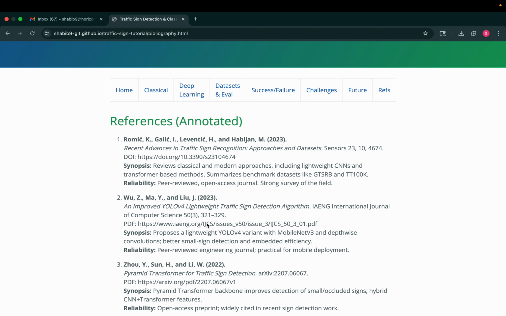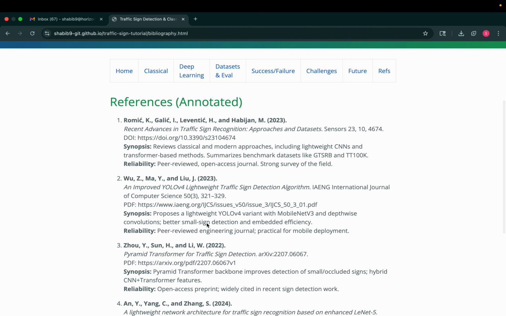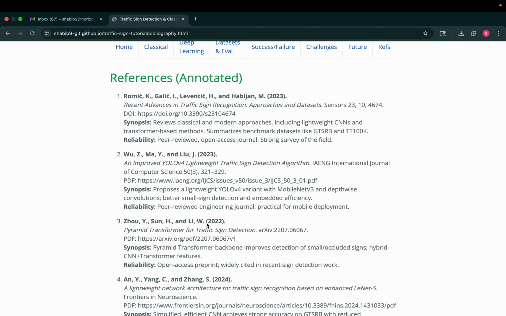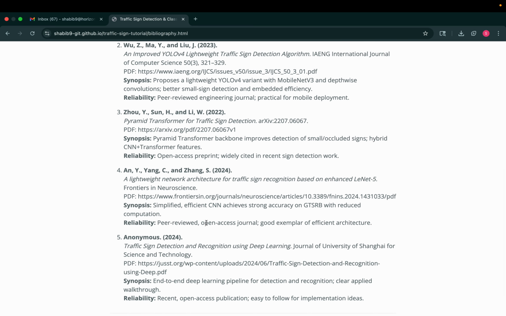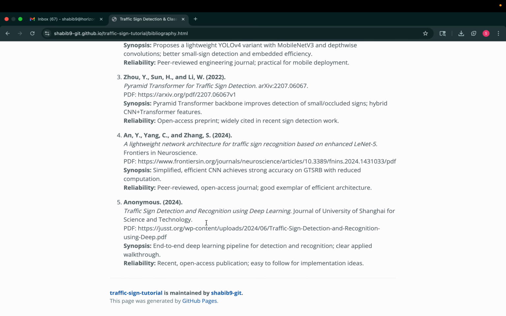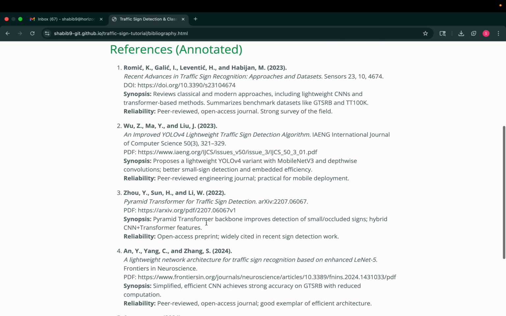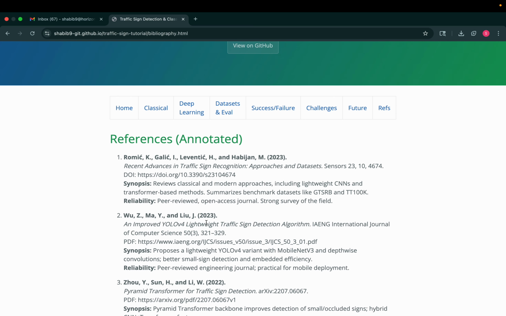That concludes my tutorial. You can take a look at the references and bibliography that I've used. You can go through these pages, and these were wonderful resources for me, and they're pretty modern as well. So yeah, this should help you out.